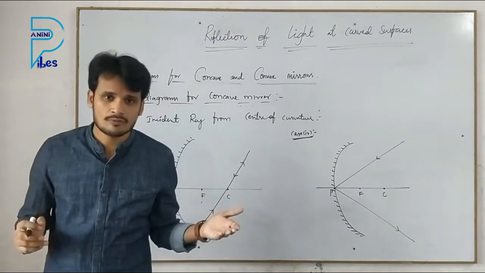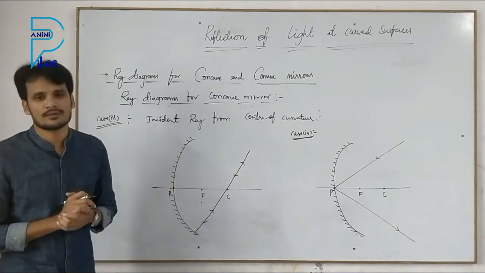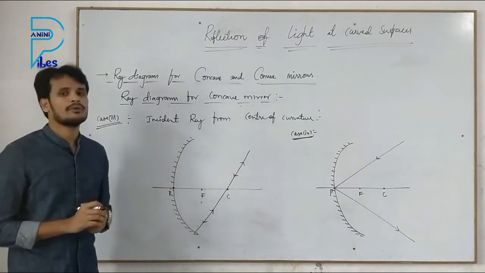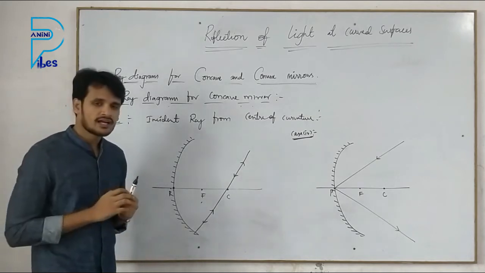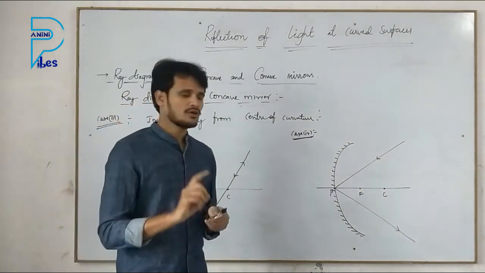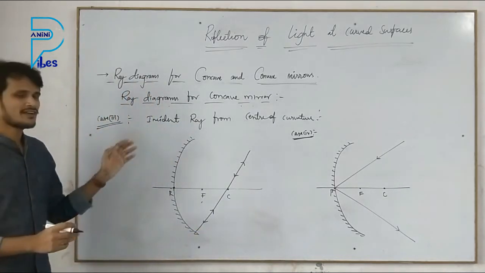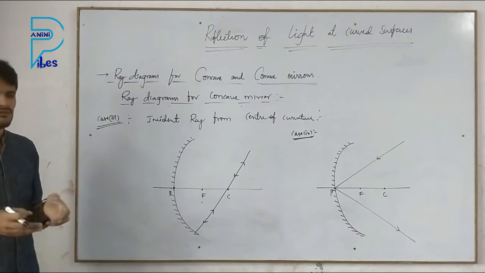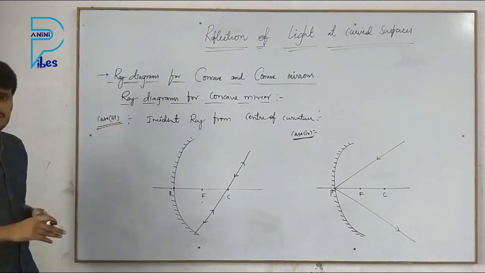And our next topic is image positions. In image positions, we will use these 4 ray diagrams for concave mirror. So once again I am repeating here. What are the 4 ray diagrams for concave mirror? The first one is if the incident ray is parallel to the principal axis. The first 2 cases are very easy to remember. So the first ray is the incident ray parallel to the principal axis.